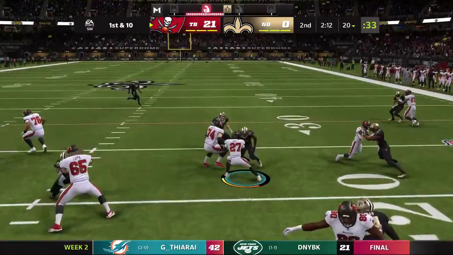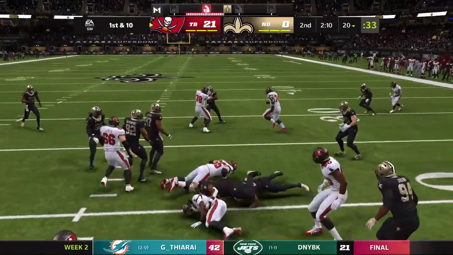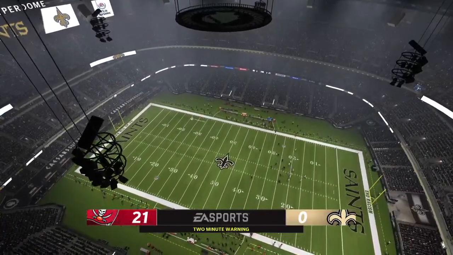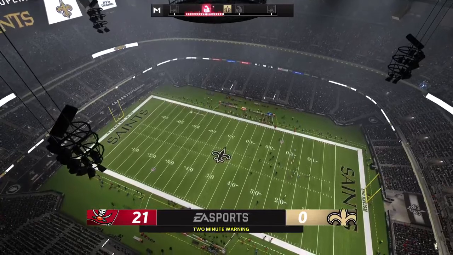They'll start out on the ground with Jones. And he is brought down at the 22 after a gain of 2, and it brings up 2nd down. And a tackle there by C.J. Gardner-Johnson.